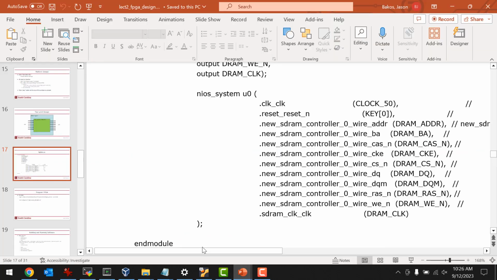I don't see any UART pins coming out of this thing. You guys know about UART now. It should be like 2 pins, right? A receive and a send. They're not here. Why? Because it's a JTAG UART. So JTAG is, we talked about the JTAG protocol, but we didn't talk about how it relates to the FPGAs. On an FPGA, JTAG is a side channel. It is not going through pins that you can access. They're magical invisible pins that are connected to the boundary scan network inside the CPU.